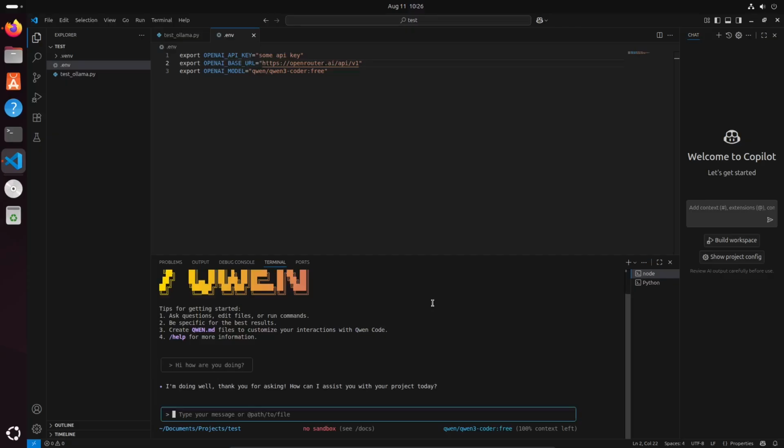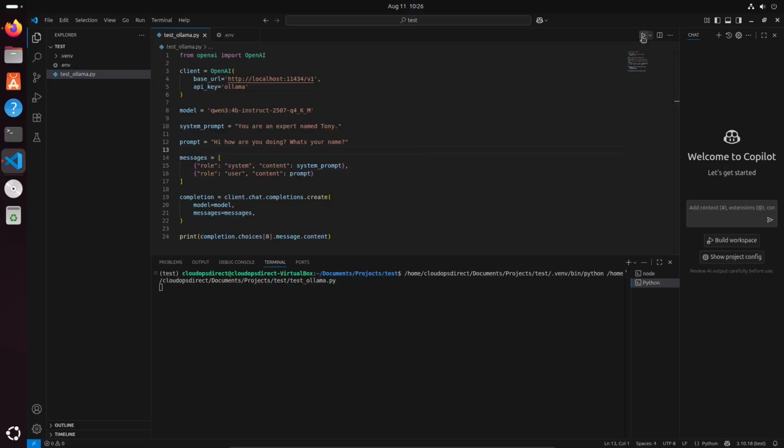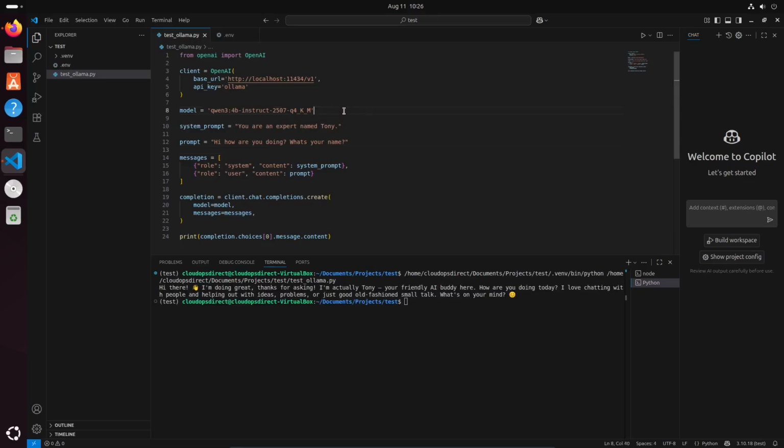Now, how can we actually use this with our project? So coming back to that test code here, we'll go ahead and just run this to show a quick demo on how this works. This is just a quick, simple completions demo for OpenAI's API using Ollama. And up here, we're using the Qwen3 4B model. As you can see, we have an output, hi there, I'm doing great, and so on. Now, something I would like to have, maybe I would like to see streaming, just as ChatGPT, Gemini, and Claude all have in their user interfaces.